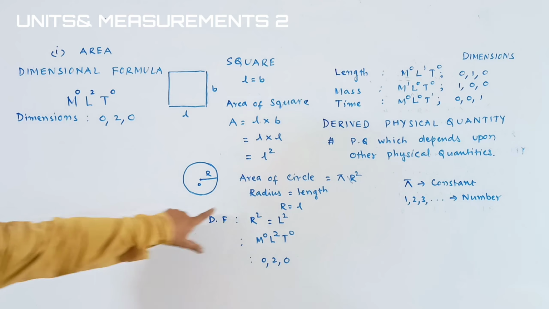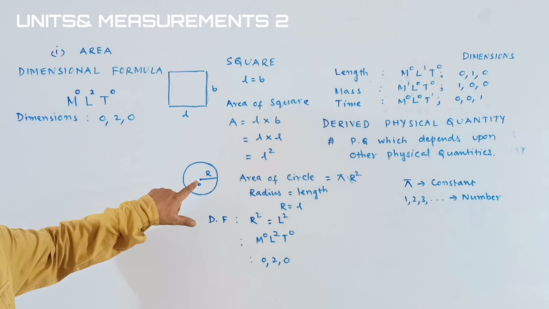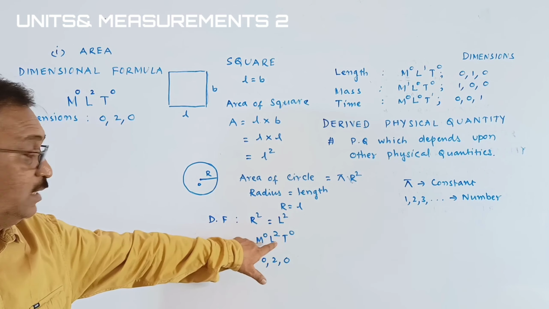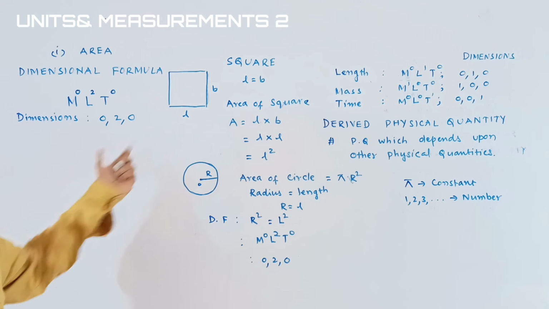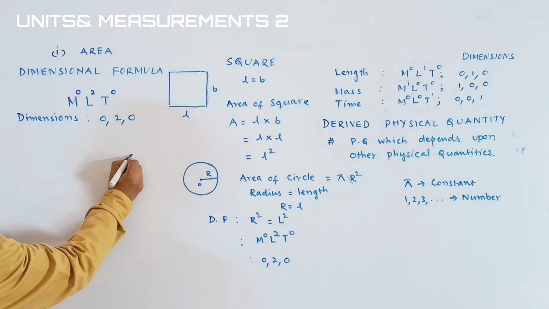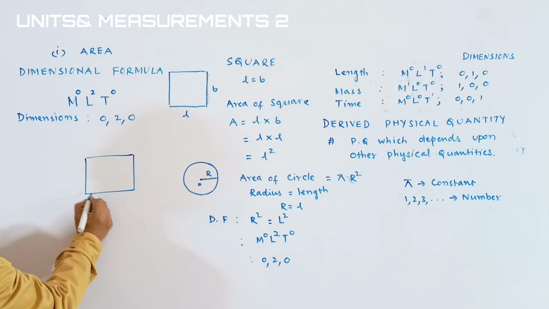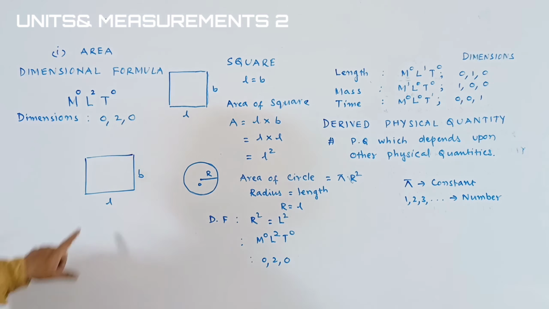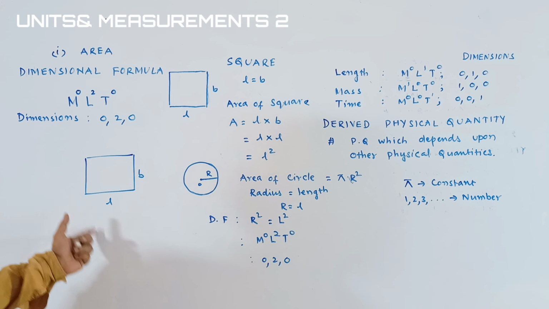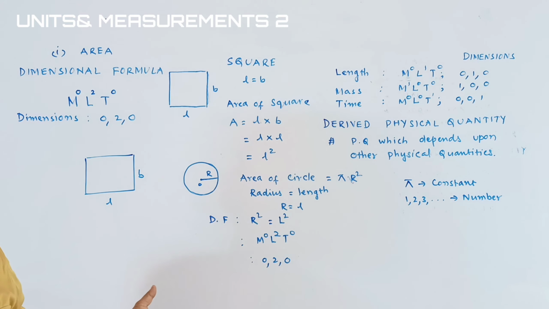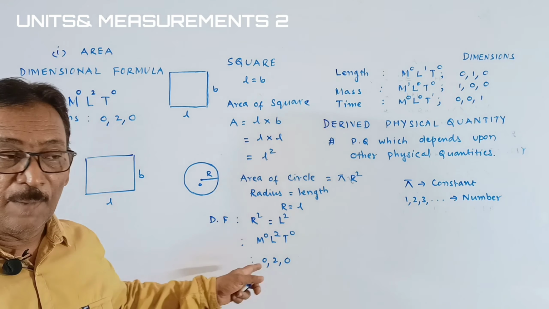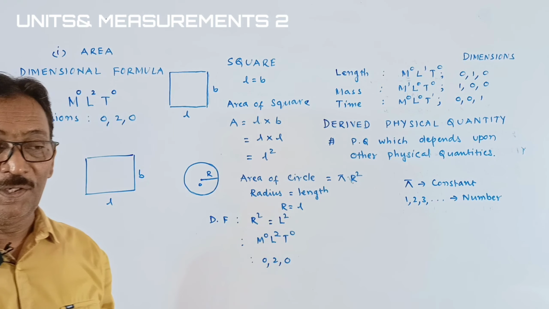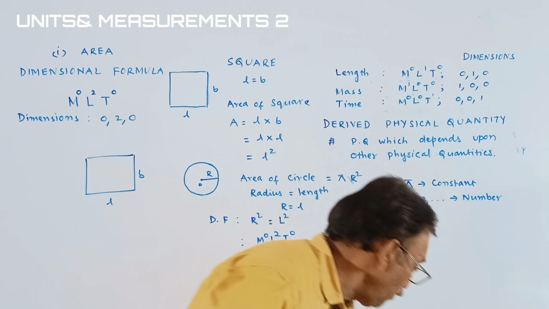Compare with the students. Area, whatever the area is, the area of a circular patch or a square or a rectangle. For example, you take the rectangle. It has the length and the breadth. Obviously, length is length only, and breadth is the length. We get the same thing. Understanding, students? I hope you understood how to write the dimensional formula of a derived physical quantity. Let's go with one more, students.